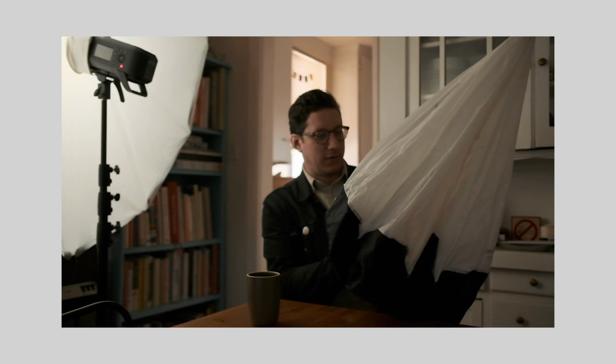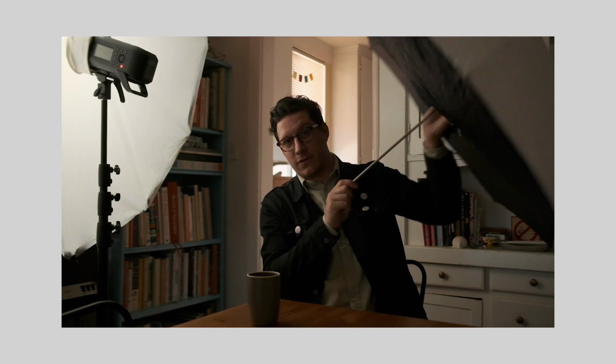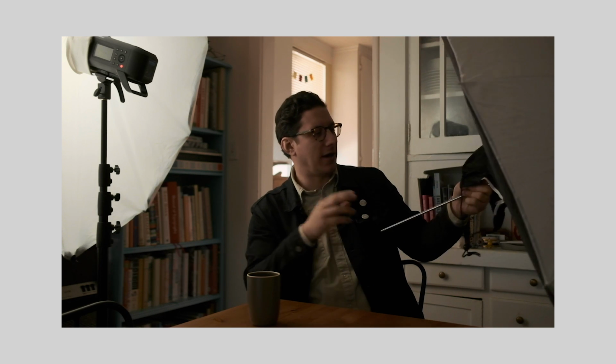Now this third one is interesting because it's not just a regular umbrella. It is a shoot-through umbrella softbox. The reason this is cool is it gives you a little bit more control over the directionality of your light. The inside panel of this light has this white reflective surface, and so what you're doing is you're shooting through the umbrella, but the umbrella is going to reflect some light back naturally because this material is reflective, and then it's going to reflect back into this reflective panel and then reflect back out. So it's actually a very efficient modifier, a little more efficient than regular shoot-through umbrellas.